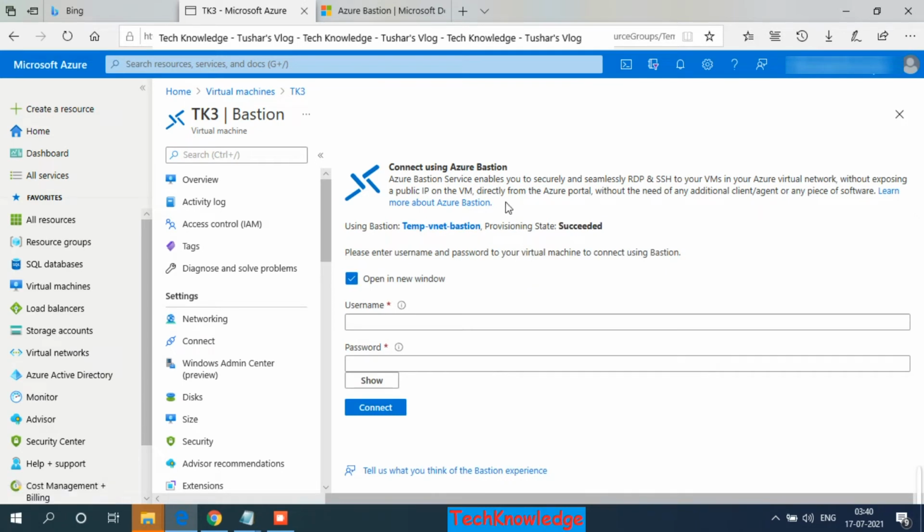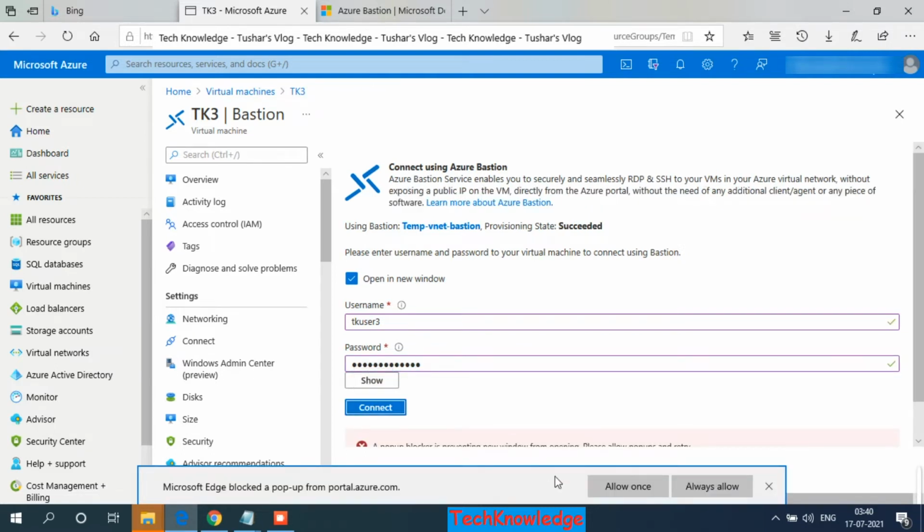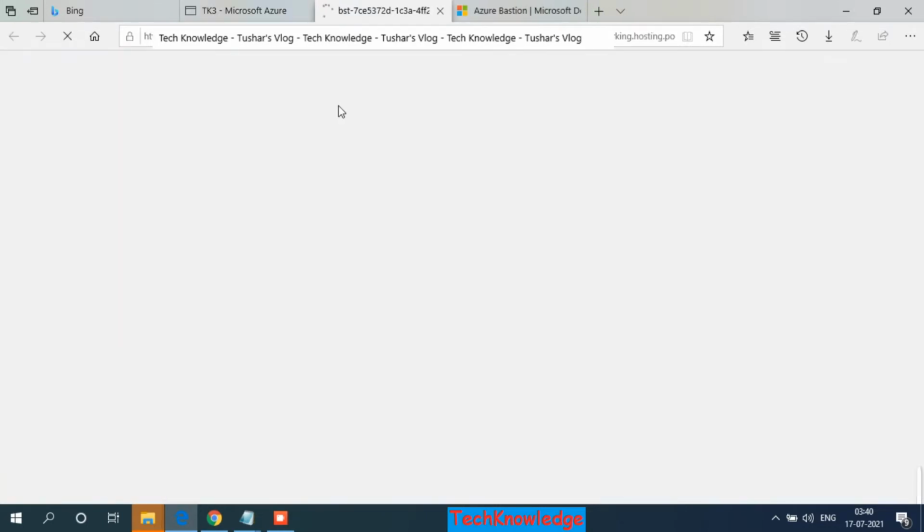Earlier it was telling me to configure. Now since it's already configured, I need to type in my username and password. Let's click on connect. Allow always. It opens up another window.